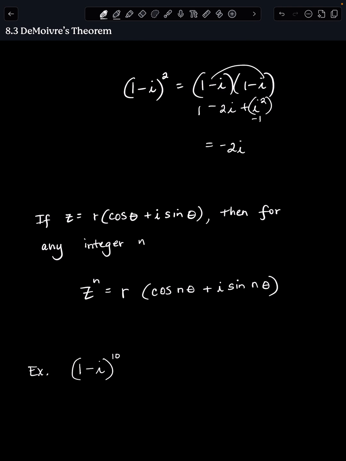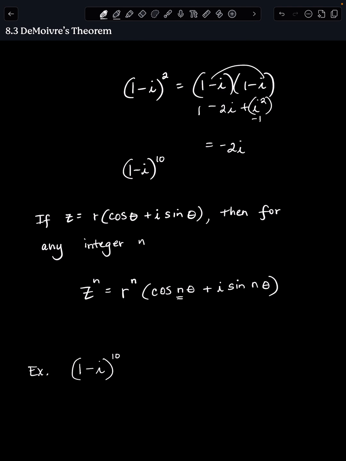All right, however, if I came along and said, now take this complex number and raise it to the 10th, well, you don't have enough time to multiply 1 - i out 10 times. So what we have here is a theorem that helps us evaluate these complex numbers if they're raised to a power. We already know how to convert a complex number to polar form. We need r and theta. Now what we're doing is taking that r and raising it to that power, and then taking that theta and multiplying it by that power.